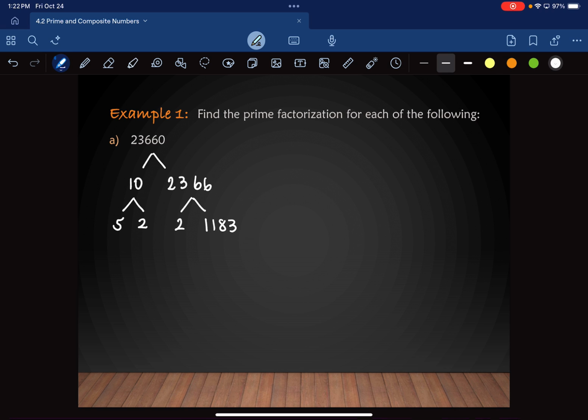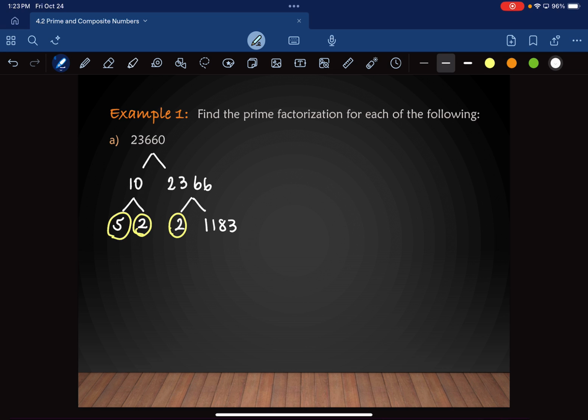Excellent, 1,183. At this point, I'd like for you to notice that there are some primes at the end of these branches now, right? Do you see them? There's 3 of them. So in hope that we're not going to lose them later, I'm going to circle them right now in a different color. You can circle them in the same color, but I don't want to lose those prime factors. Those are part of my answer. So I'm going to stop the branches extending down from them because they're primes, but they are part of the answer.